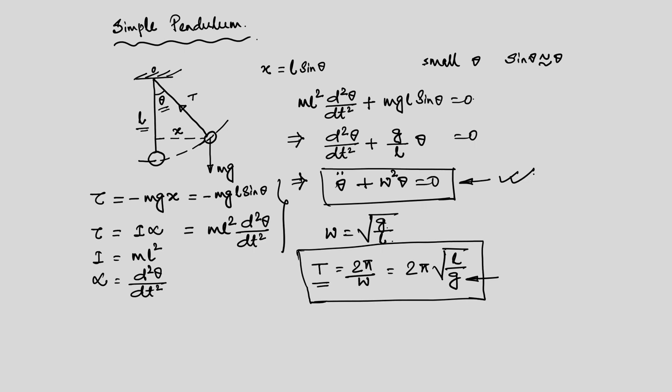As we progress, we will see that in structural vibration also we will have similar types of equations of motion and we have to solve them to find the response, which in this case is theta(t). This pendulum has only one degree of freedom and that gives the position, velocity, and acceleration of the particle — the information needed if we design such a system. In our next class we will continue with examples of simple harmonic motion, solve these equations, and interpret the results to understand the nature of motion. Thank you very much.